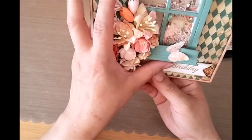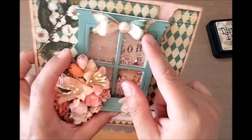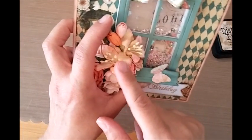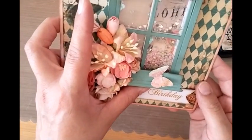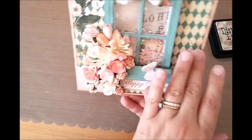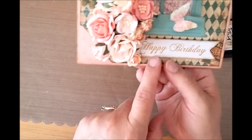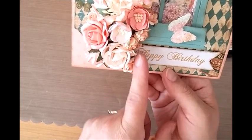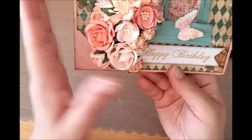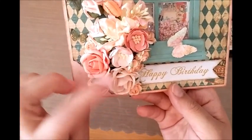Now the part, I'm going to cover it up. I already had this done with the butterfly, with the bow, and all these little flowers. So all I did was I hot glued this down to my card after I put my paper, and then just added a few more flowers around it. I did put this first so that I could cover this part up, and it just looked like it all blends together nicely.